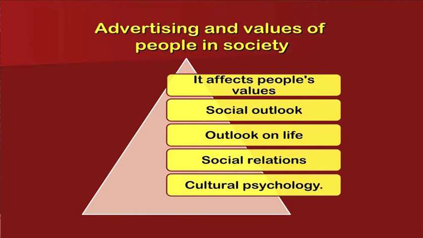Advertising and values of people in society. It affects people's values, building a social outlook, a total outlook on life, social relations and cultural psychology. How we respect our culture, how we celebrate Diwali and other festivals in society is also dictated by advertising. Now, let me give you an example of how advertisement has changed your psychology towards celebrating festivals.